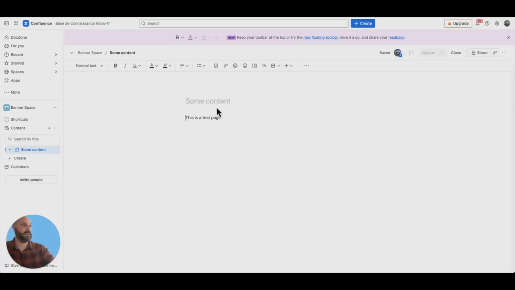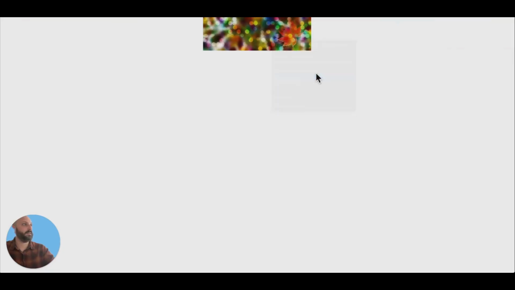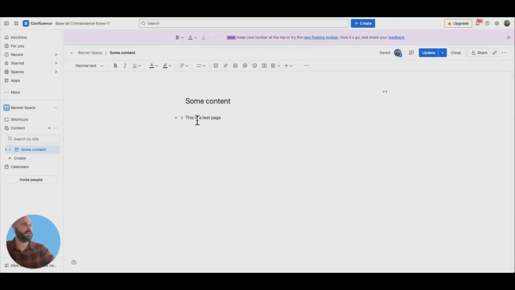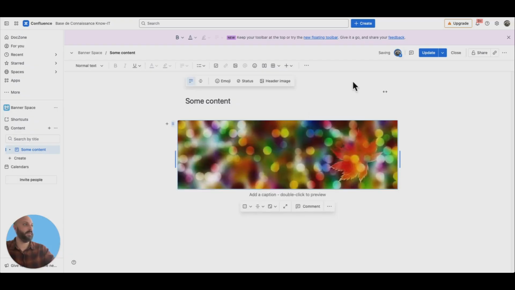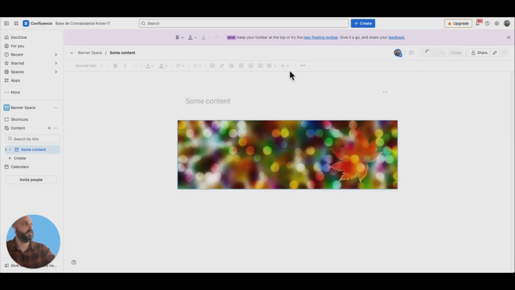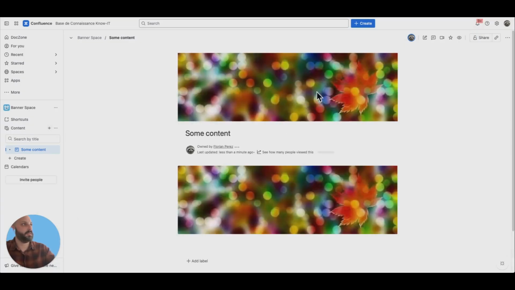So here I will just click to edit here, and I will just get some images I want to add. So I will copy this image here. I will change this by the image. I will just make it a bit bigger, update the page, and all it will take is just refresh the page here, and we'll see that on the top of the page I got a nice image showing.